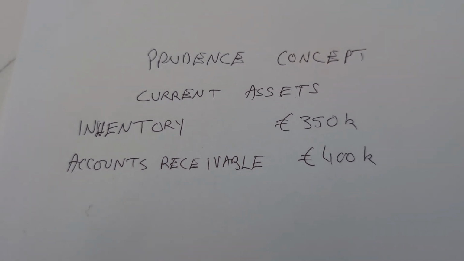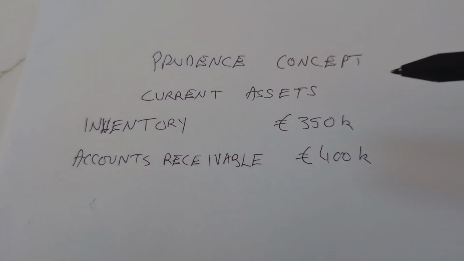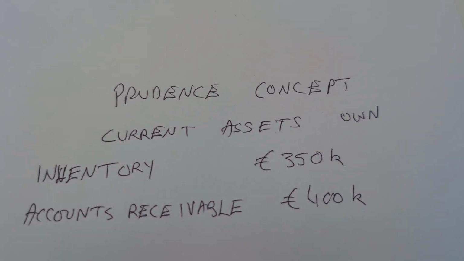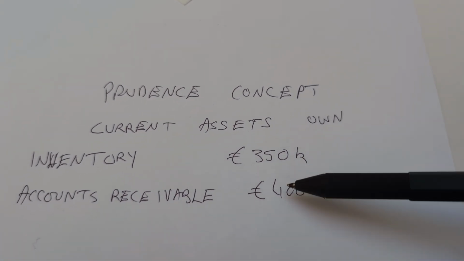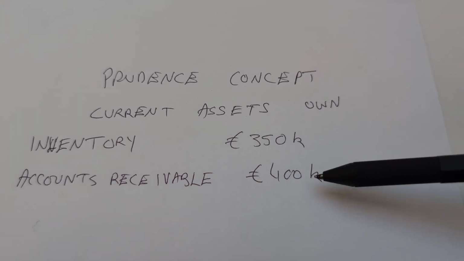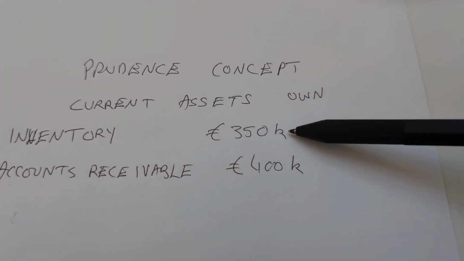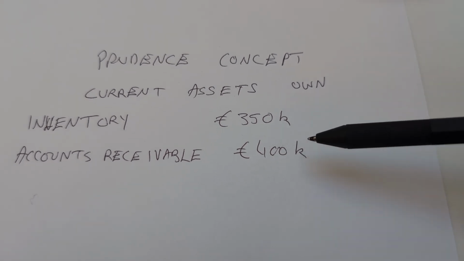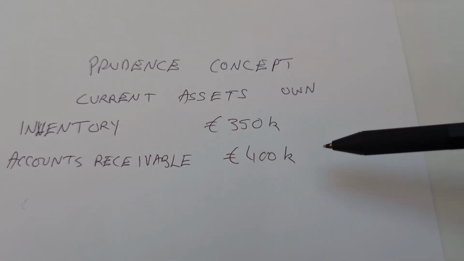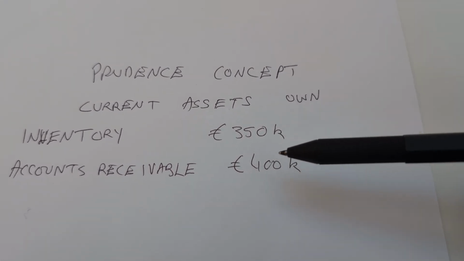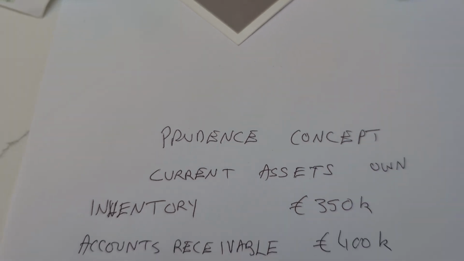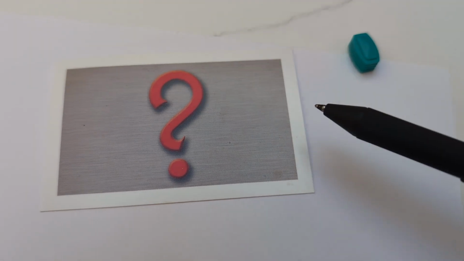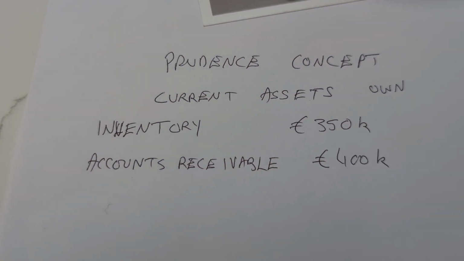In our statement of financial position, we have current assets. These are things that we own and are to get benefits from in the next 12 months. We have inventory and we have accounts receivable. So we've stuff that we've bought in that we'll sell. We know we'll turn that over. And we've money people owe us. However, this figure has to be reduced by some percentage for the prudence concept and to account for the fact that we know some people won't pay us. So let's see how we do that.